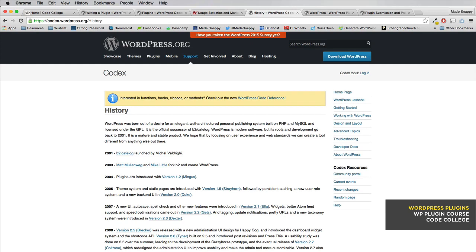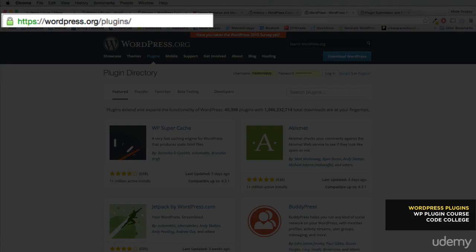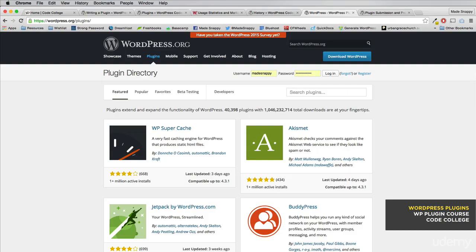So, what is the WordPress plugin directory, also called the WordPress plugin repository? Well, first of all, it can be found here. And I like to describe it as the App Store for WordPress. Only the apps in the WordPress plugin directory are free. And why free? Well, since WordPress is an open source project, they require all plugins in their official directory to be open source and free as well. Thanks, WordPress. Here you can find all sorts of awesome plugins, some supported by teams of developers, and some created by individuals such as yourself.